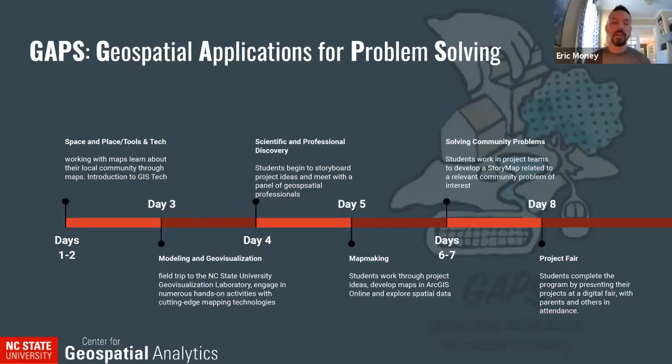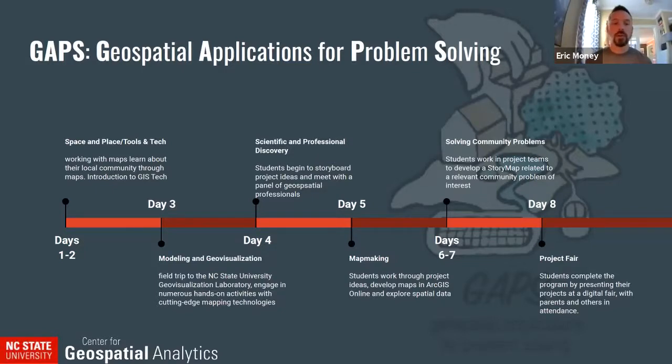And I should say, this is not just me doing this work, but it's a huge collaboration between us and a number of partners that I'll talk about at the end. One of those partners was the Wade Edwards Learning Lab based here in Raleigh. They do a lot of after-school programming, and so we worked with them. They had space for us where we could set up the program. Students would congregate there on Saturday mornings, and we would start the program that way.